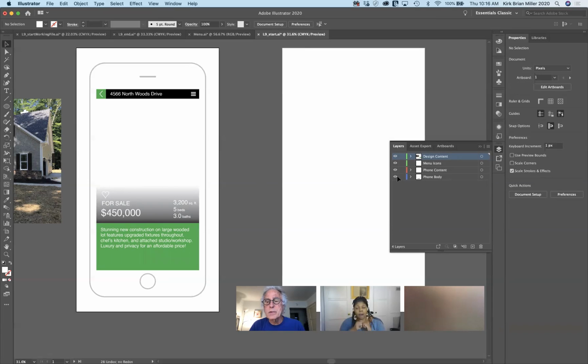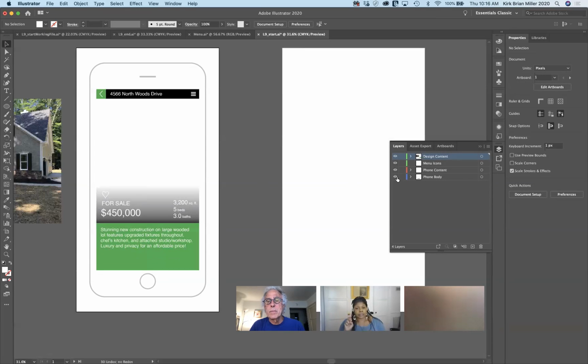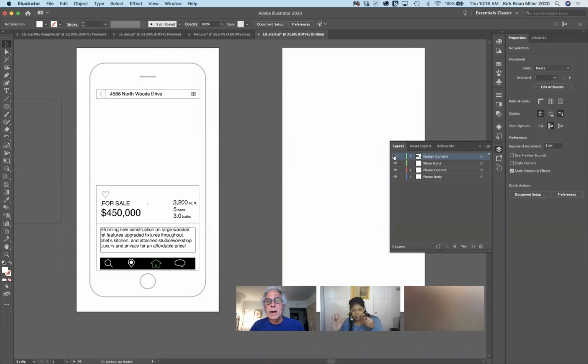Let me hold down the Option key. There we go. So let me do that again. If I hold down the Command key and click, it shows everything in outline form. And you can see this underlying series of buttons here that were hidden underneath that I can now select and I can move if I wish.